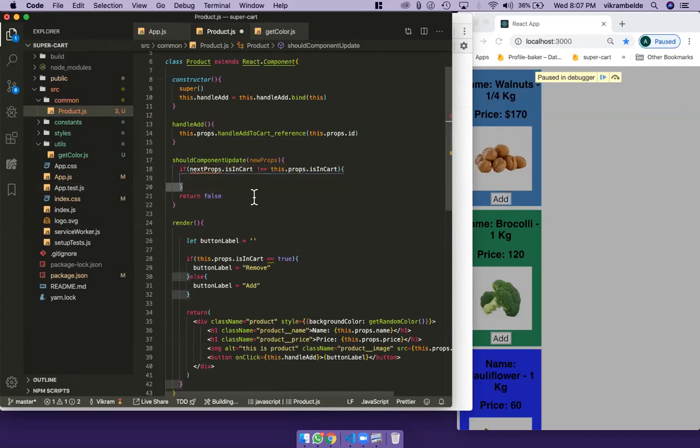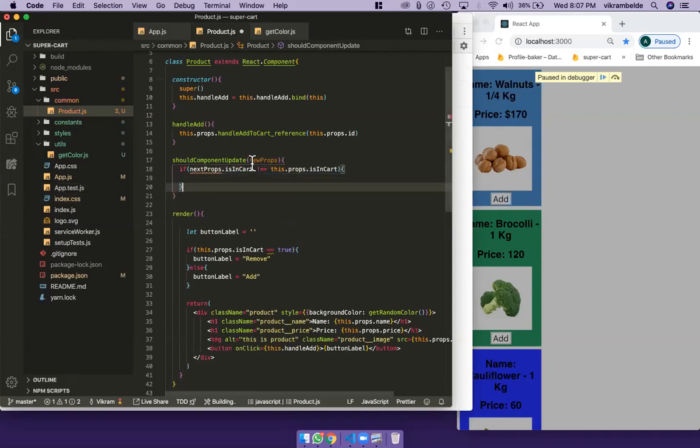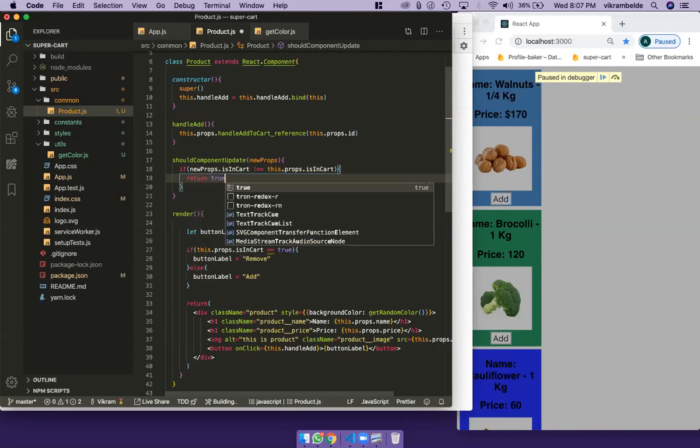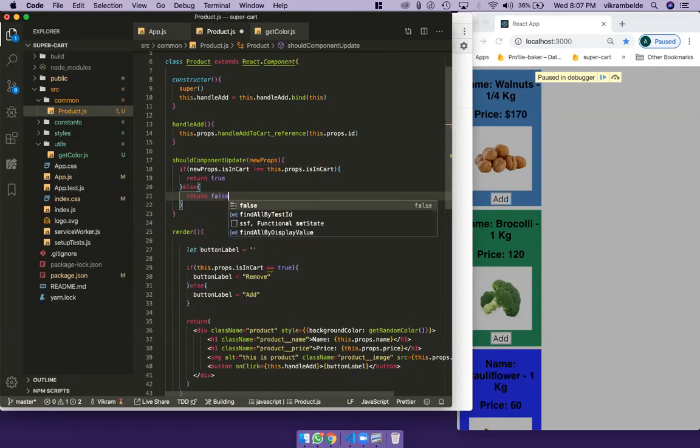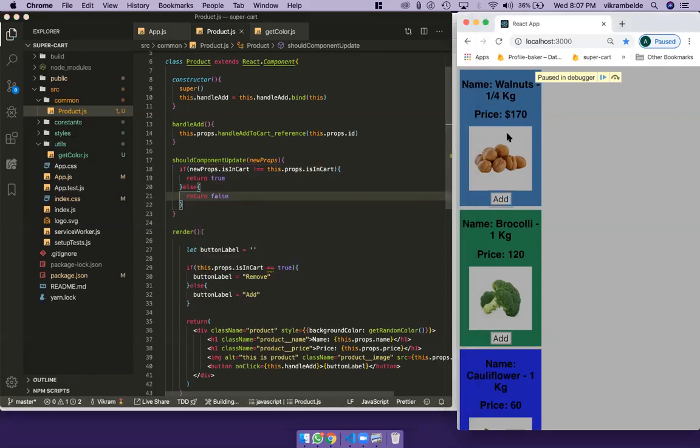you guys tell me, should I return, I'm sorry, new props, not next props. Should I return true or false? In this case, should the component render or should not render? Should render. It should render, right? So return true. Else, return false. And we then don't need that else now, bro. You said it, exactly, man. That is absolutely true. We don't need that else at all.